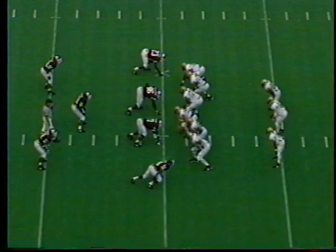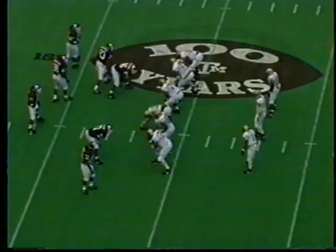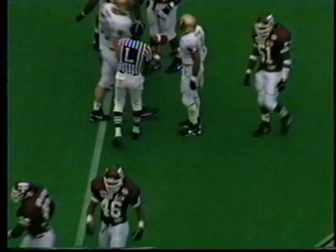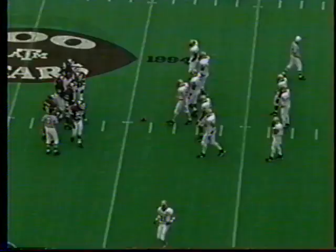Watson dancing around, throws the ball, caught by Stanley at the 44, across the 50 to the Aggie 48. And again, they're going with that shotgun formation, trying to play their way back into this ball game. Maybe too little too late. Screen, Bronson. Oh, was he hit by Junior White? Bronson, it'd be Mohammed. Mohammed caught it, and White just tattooed him at the 44-yard line. It's one of those hits where that receiver's going, is it still Saturday? Yeah.